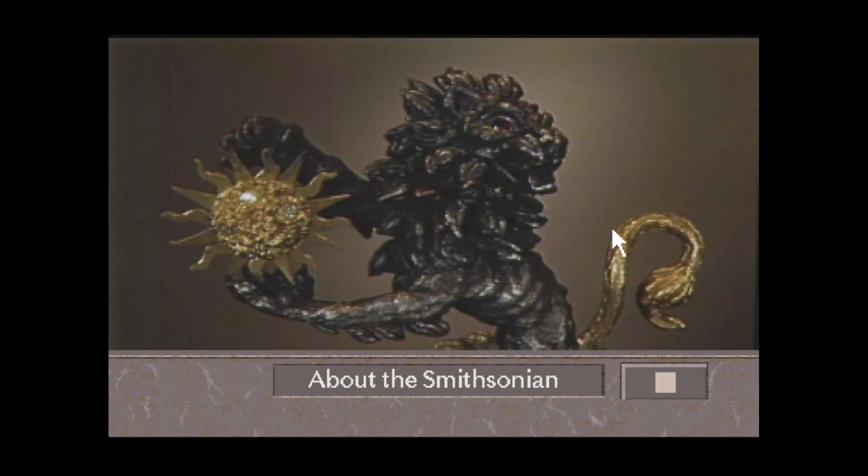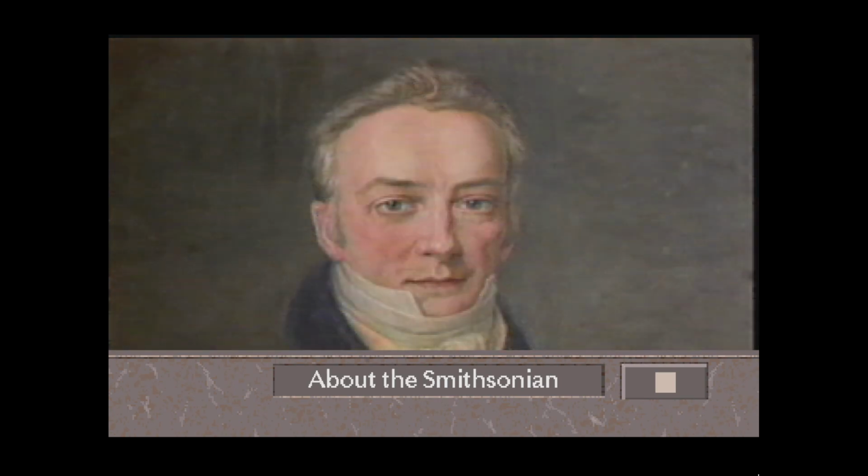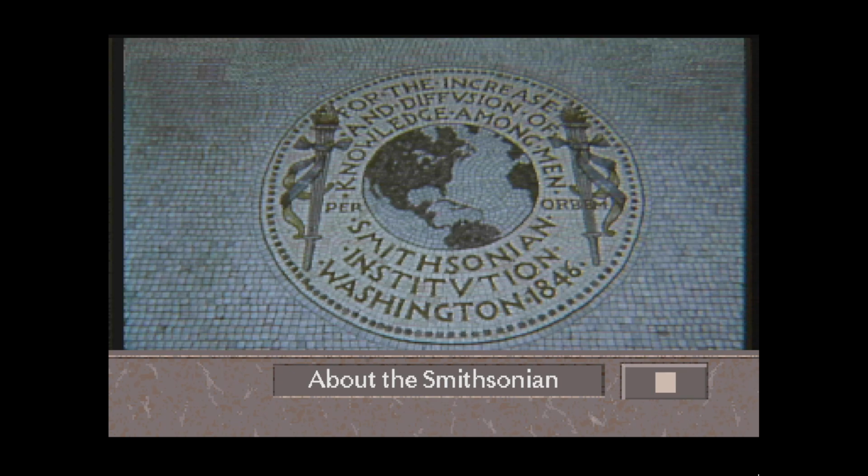the Smithsonian Institution, the world's largest museum and research complex, began with a gift to the U.S. from a man who never visited America. James Smithson, the illegitimate son of an English duke, looked to the United States as the world's beacon of progress and enlightenment. In his will, Smithson left his hard-earned fortune, $500,000 in gold, to the U.S. government to establish an institution for the increase and diffusion of knowledge.